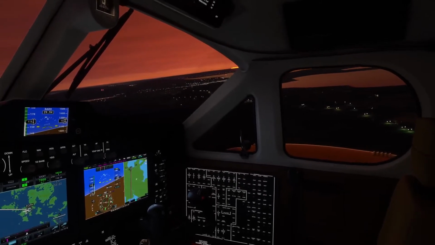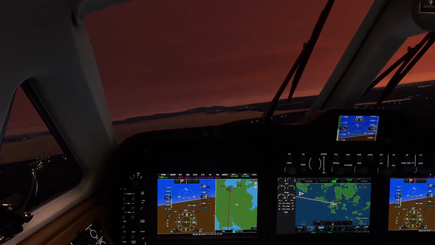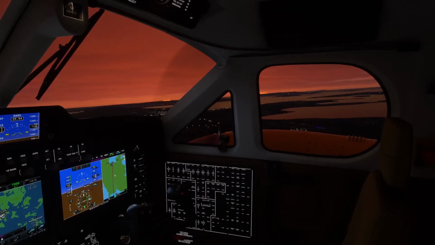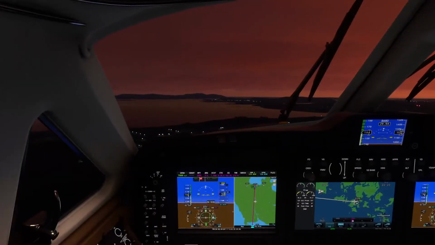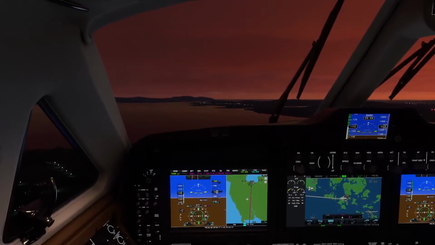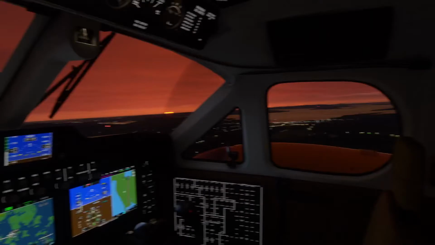Okay, so we should be lined up on the downwind now. Just watch our altitude. It's quite hard to see runway 09 for some reason. Maybe we're a bit too close. We'll give ourselves plenty of room here on the downwind. We're coming to the end of the downwind now.